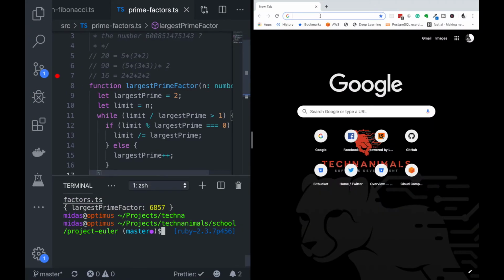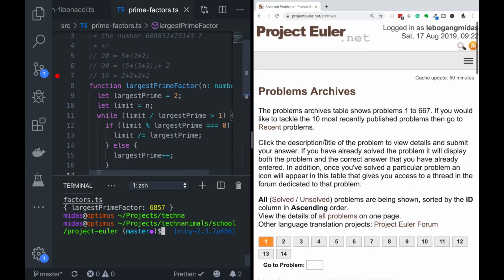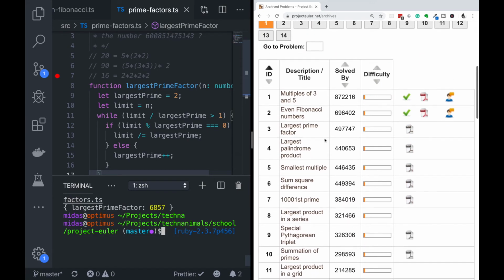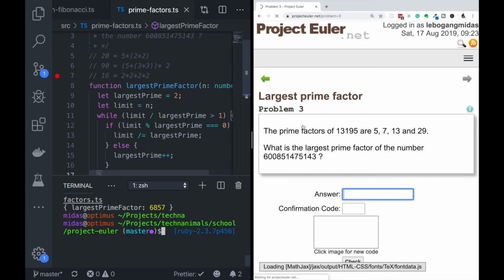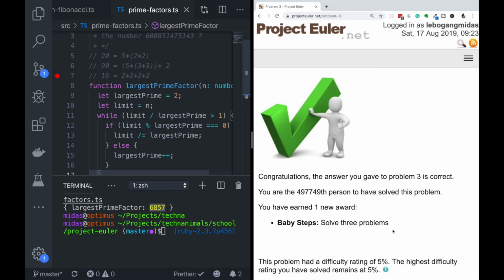I'll just do that quickly. Let's test it out. And that works.